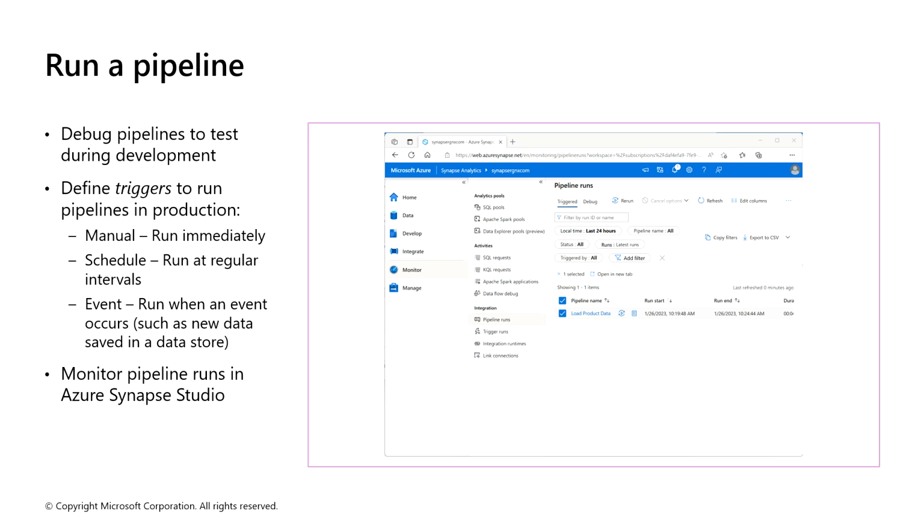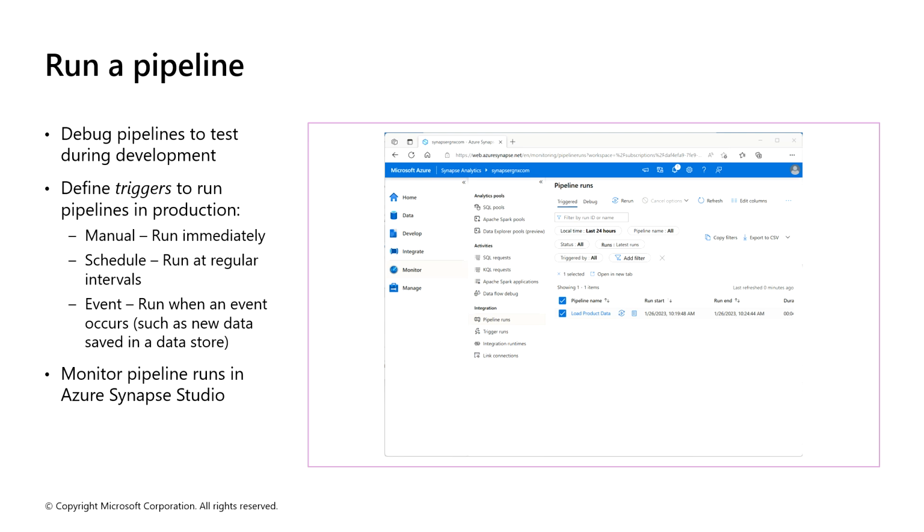And the next topic that we are going to cover is about running pipelines and monitoring the pipelines. So now we have understood how to build a pipeline. Here is how we need to know how it actually runs. There are three main ways. The first way is debug mode, which we talked about earlier. This is for testing during development. You click the debug button, the pipeline runs immediately, and you can see what happens.